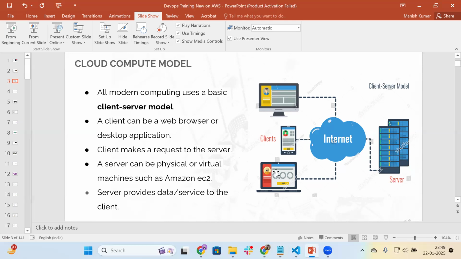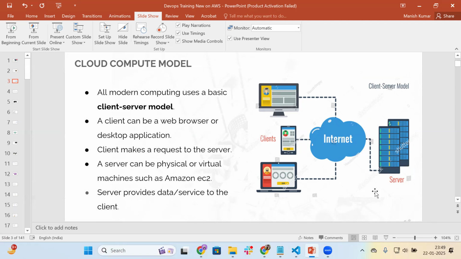So you are making a call, hitting a particular URL in your browser. You are making an API call. That API call goes to the internet, and from the internet it fetches the relevant details. Like if you are hitting Flipkart.com, it will check for the domain Flipkart.com and get a response from the data server where Flipkart.com itself is hosted, and that response will come to your end screen. So that's how things were working.